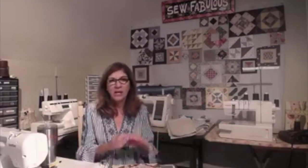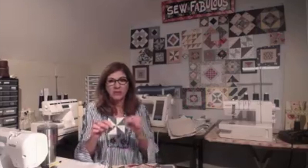And so if you have time and you can sit down and just kind of knock out a bunch of square and squares at one time, go ahead and do that, because it'll save you time later on in the next sections. Pinwheels are the same way. You can knock out a couple of pinwheels and get them done. That'll be a fun thing to have done for your coming up sections.